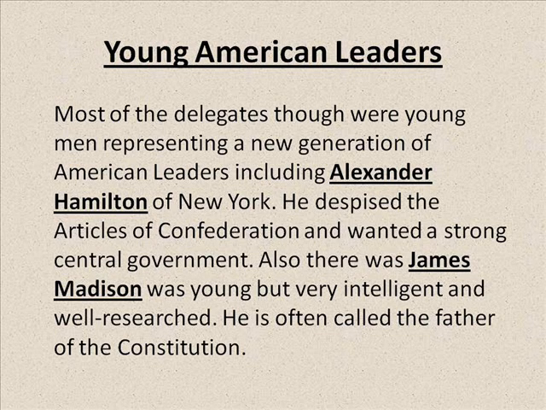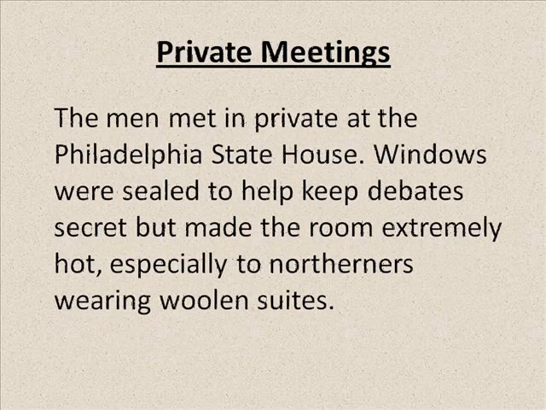One important person who was not there is Thomas Jefferson. Jefferson had written the Declaration of Independence, but after that he began serving as a diplomat and ambassador to France for the United States. So he was in France representing the United States at the time that the convention took place and the Constitution was written.